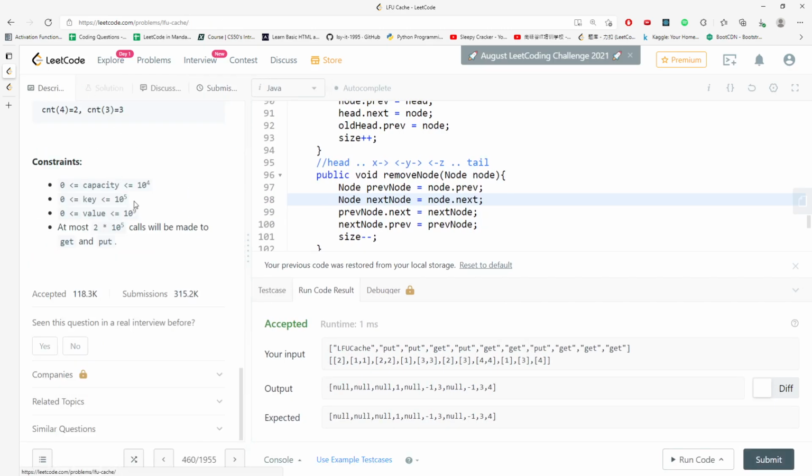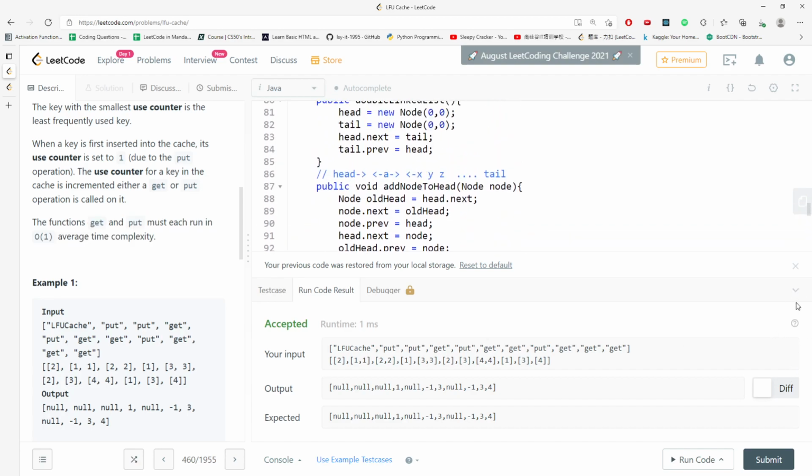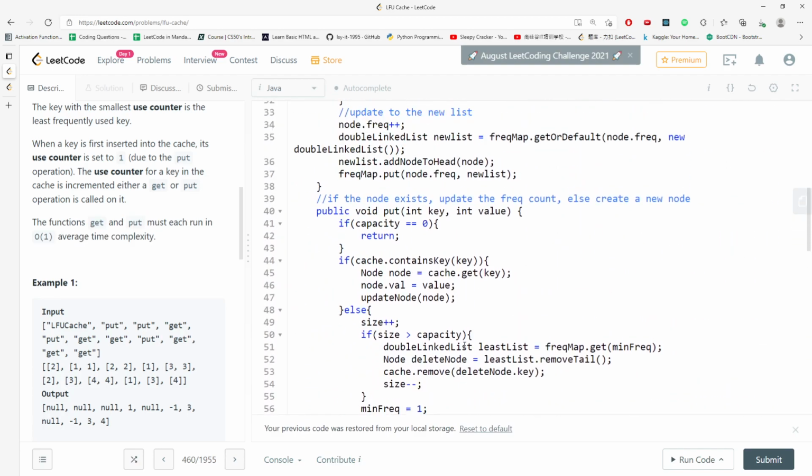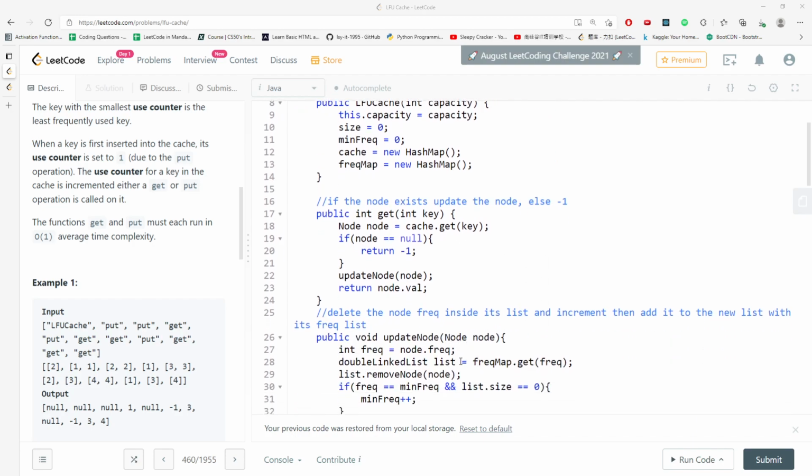Yes, I pass. For the time and space complexity, I'm not going to explain in depth, because this is just telling you how to write a function for get and put. If you really want to know the complexity, I would say time is O(1) and space is O(n). When you get and put, that is just O(1), right? And for space, you need to generate a node in your map, so that would be O(n). And that would be the solution.